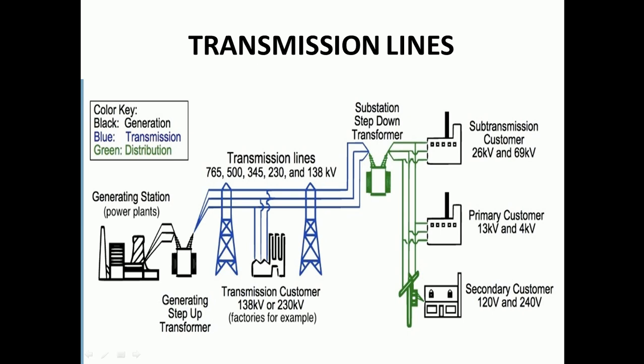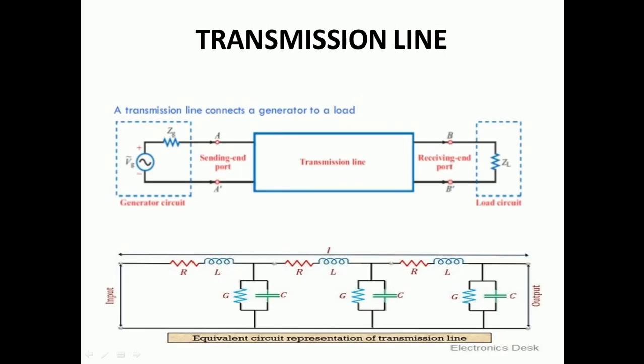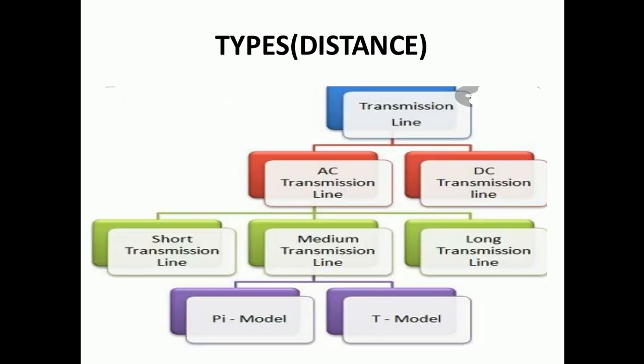Now this diagram very clearly depicts the electrical representation of the transmission line between the generating station and the substation. In between we have the transmission lines to be analyzed, and in case of a transmission line, the equivalent circuit. This is the general representation between the source and the load. We are connecting the transmission line between the sending end and the receiving end, which has the equivalent circuit model consisting of the primary constants R, L, C and G: resistor, inductor, capacitor and conductor, as we have already spoken. A small length is chosen for this purpose.